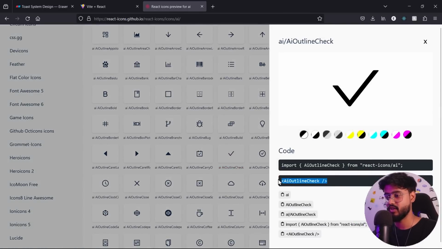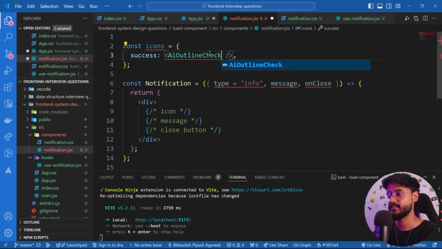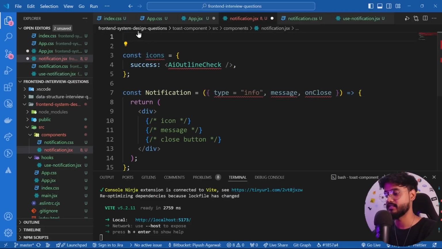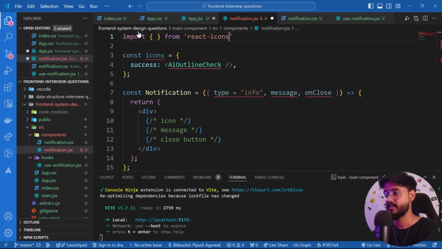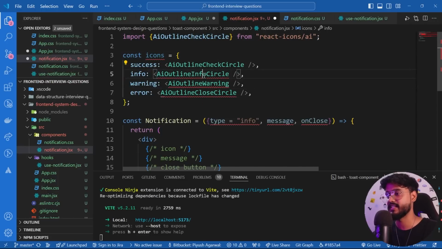Okay, we're gonna just copy this, go back, and for success I'll just paste it over here like a component. And actually I want a circle around it as well. So I think there's some icon called AiOutlineCheckCircle. So let's just try to import it from react-icons/ai. So I'll say check, and yeah, this circle one, this is what I want.